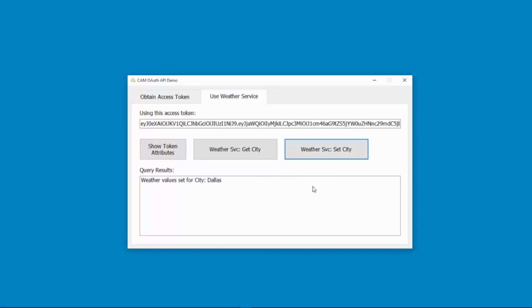But what I've done here is I've done something a little creative with the web service. I said, in lieu of having a scope, can you at least look at the roles that are returned by Cloud Access Manager? And you'll notice that there's a role here called Weather API Manager. Inside my web service layer, I've defined that you're allowed to do get city and set city if you have this role. This is a change from scopes, clearly, but it's something that's basically demonstrating flexibility in how you secure your web services. So let's try logging in as a different user.